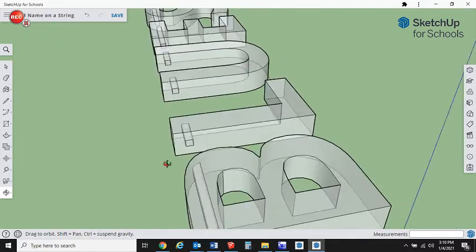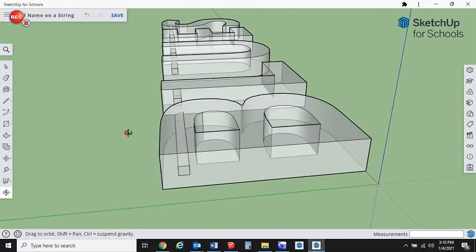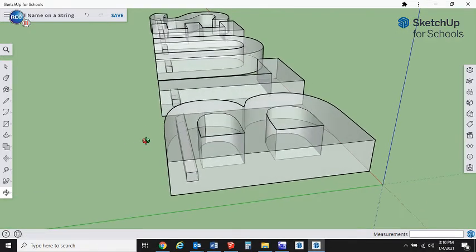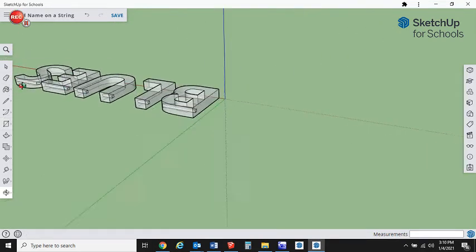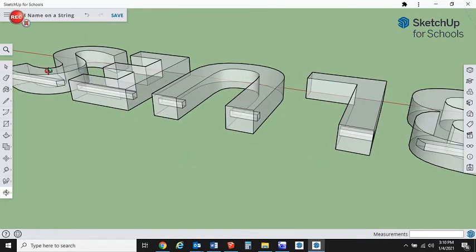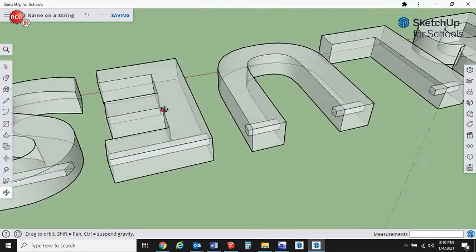And what that's going to allow us to do is to check, is this going like halfway through one of these curved areas? We want to make sure then that we can see where the string holes are inside each letter, and that it's looking like it's going to work pretty well. So especially the curved shapes are the ones that we really want to worry about, and that's looking really good.